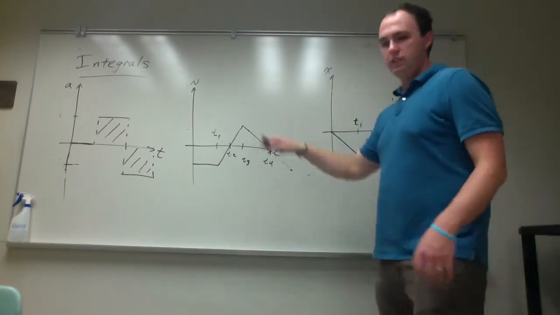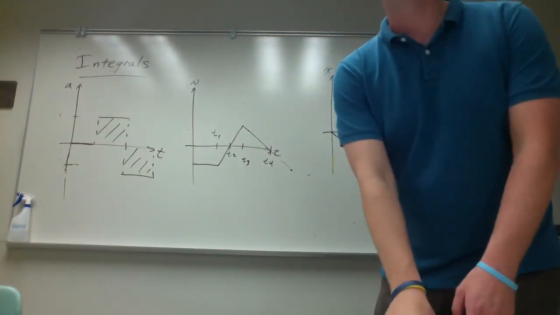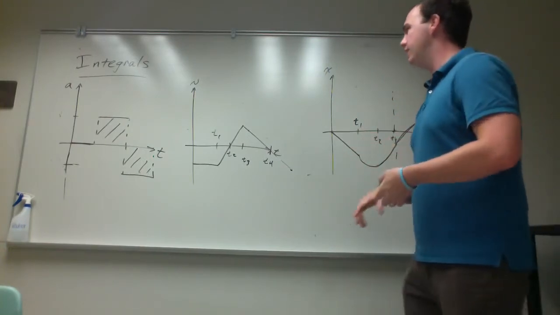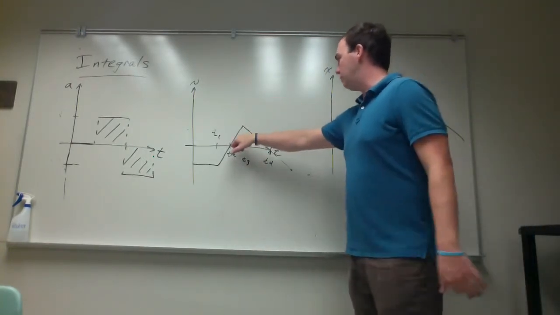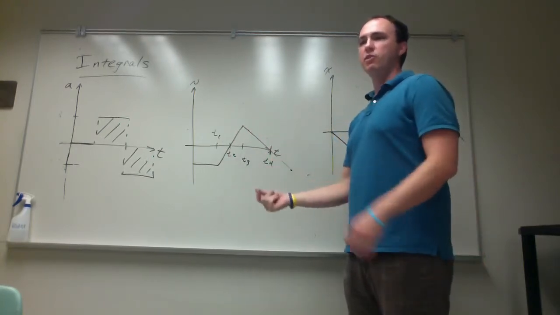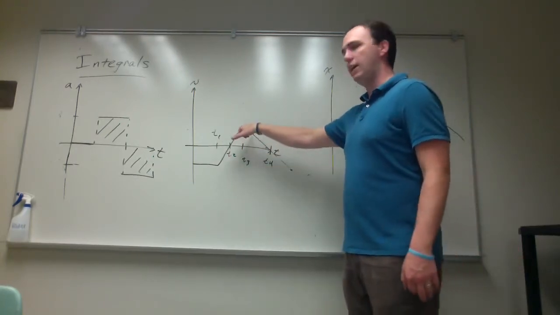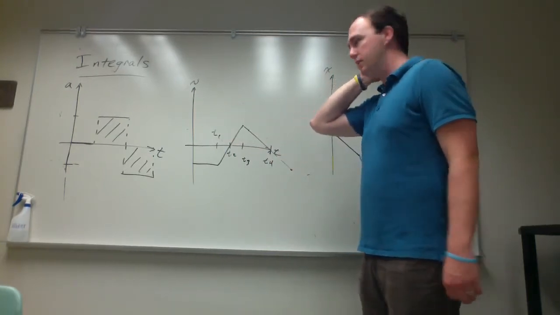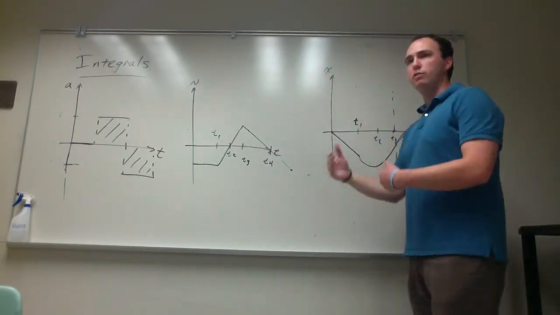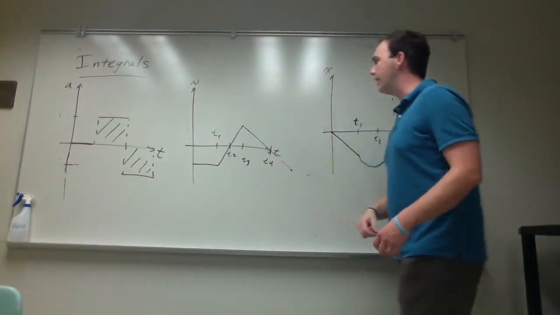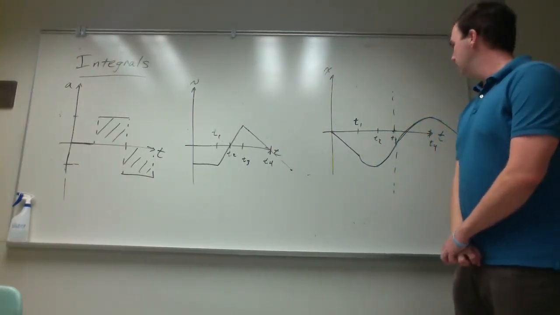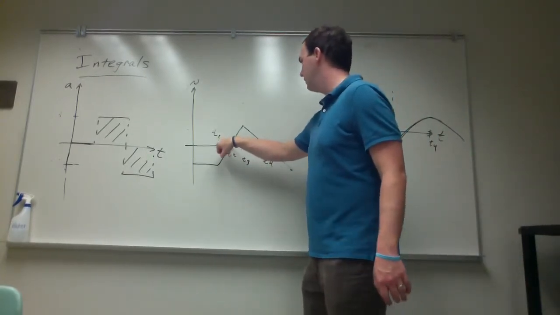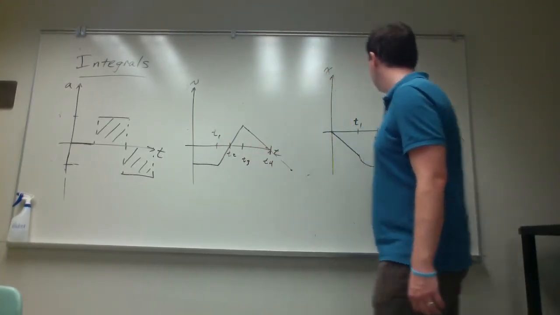Right, so I think that, in terms of integrals, that's one of the trickiest points, right? Because when you have a velocity that goes from positive to negative, you're like, okay, a positive slope to a negative slope, you're like turning around. Not true. Velocity is still positive, so you still move in the positive direction. So you're still moving forward, so you gotta think of that as a positive velocity. So the turning around points happen there and there.